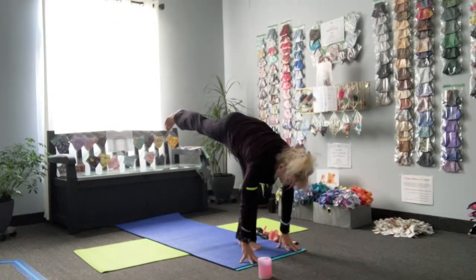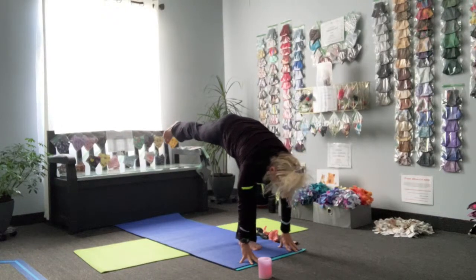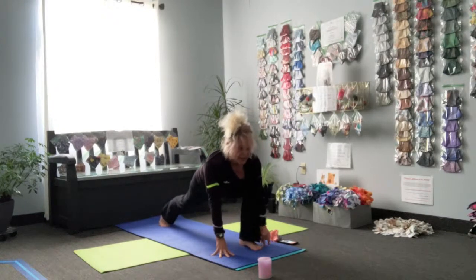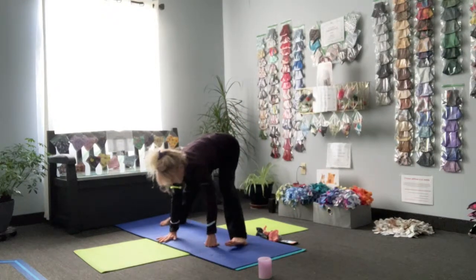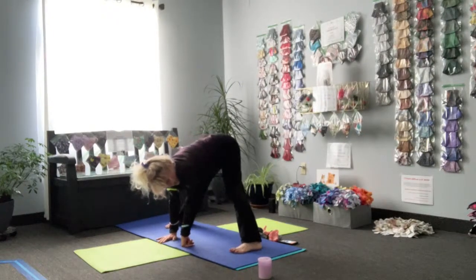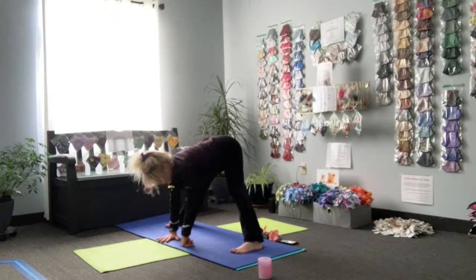Exhale, hands return to the mat. Step way back with that right foot, bringing us into runner's lunge. And then we're ready to walk ourselves around into straddle. So now we should be facing the other wide side of our mat. Toes are either straight ahead or turned in.